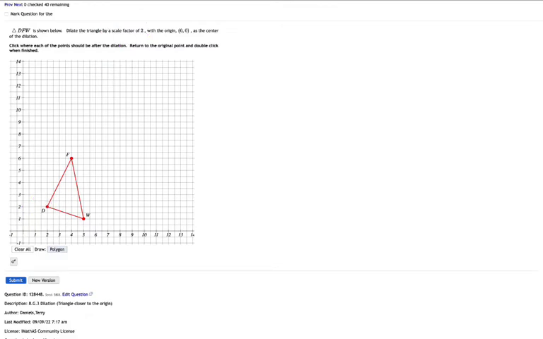So 2 times 2 is 4, so we're rising 4 from the origin. And I didn't mean to put a point yet. So we're rising 4 and we're running 4, and that would be where D prime would be located. Once again, double from where D was. Returning to the origin, F is rising 6, running 4. So F prime from the origin would be double that, rising 12, running 8.